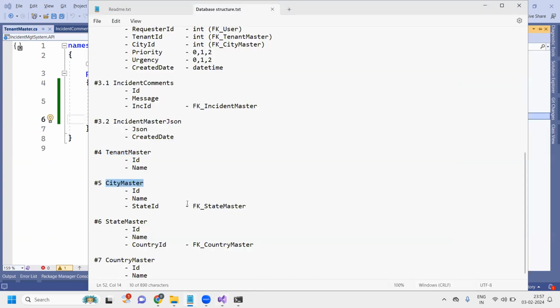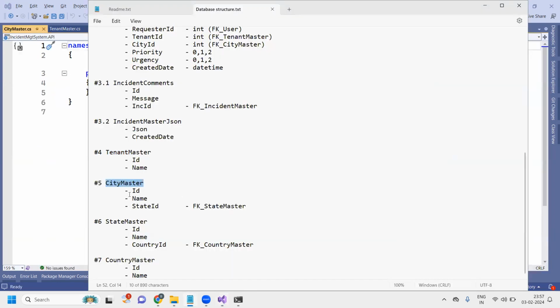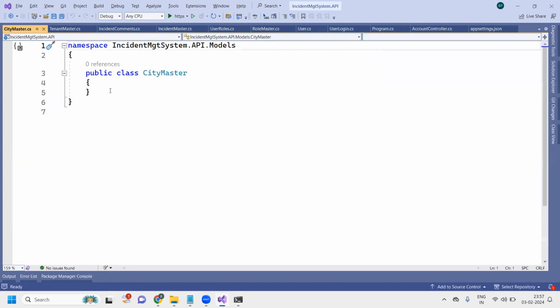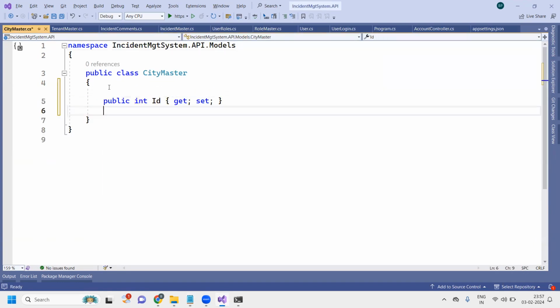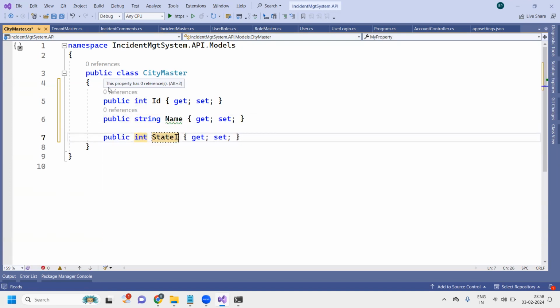Okay, so city master, then ID, name, state ID. So let's do one thing, prop integer ID, prop string name, and prop integer state ID.